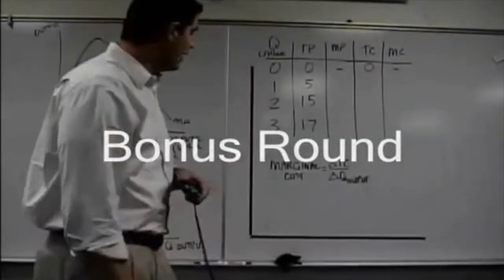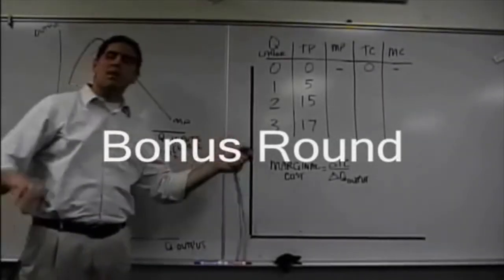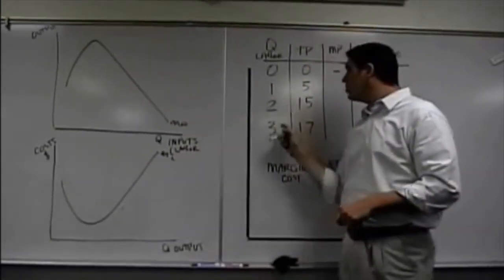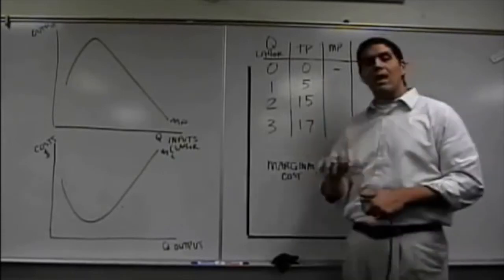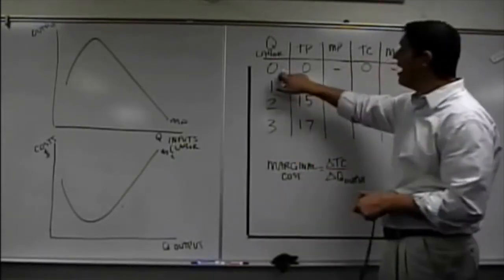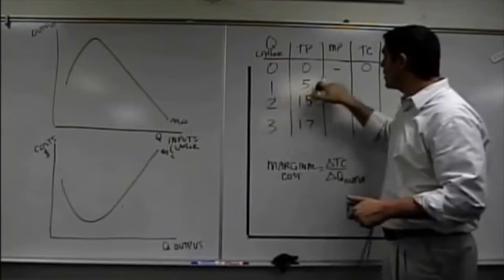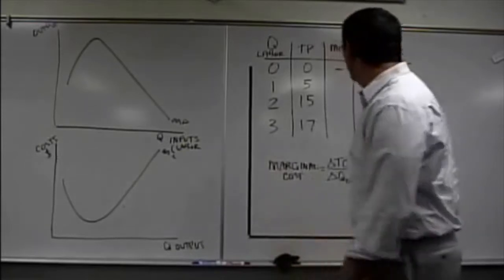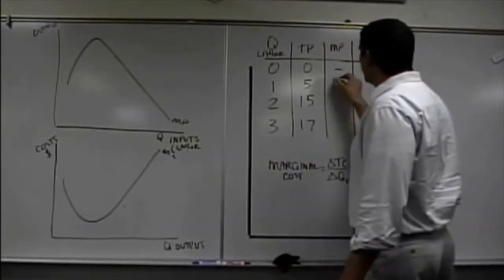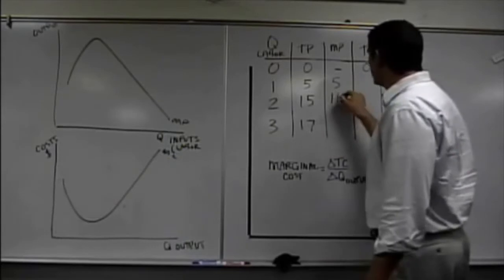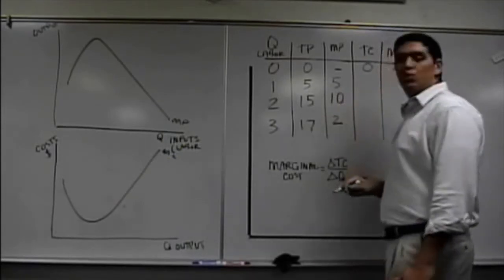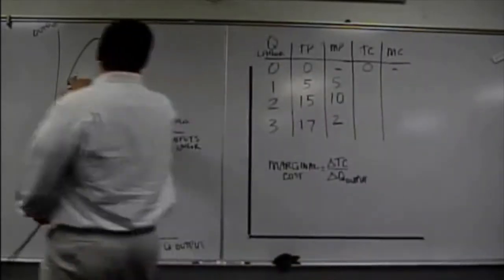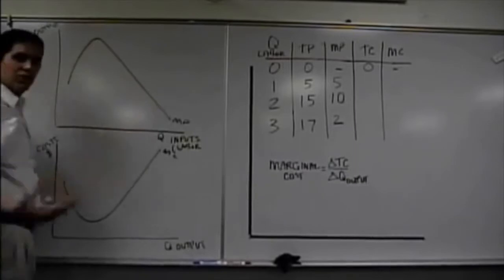Done. Bonus round. If you don't like this, let me show you some numbers that might actually help. Take a look. This is quantity of labor, hiring 1, 2, and 3 workers. This is the total product that comes with hiring those workers. I hire nobody, I get no output. I hire 1 worker, 5; 2 workers, 15; 3 workers, 17, and I'm not going to continue this down. I'm just going to show you the concept. The marginal product: this first worker adds an additional 5, this next worker adds an additional 10, this next worker adds an additional 2. And the reason why is the law of diminishing marginal returns. So this is 5, this is 10, and this is 2. I'm trying to show you the concept.